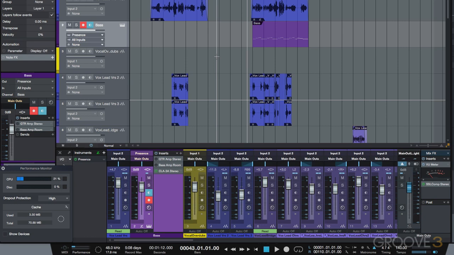Now, this is currently set to record enabled, and that puts it in the zero latency or the low latency virtual instrument monitoring path. Let's go ahead and deselect this over here. You can just see that my CPU just dropped from 21 to 13%. Let's go ahead and play this back, see how it sounds.